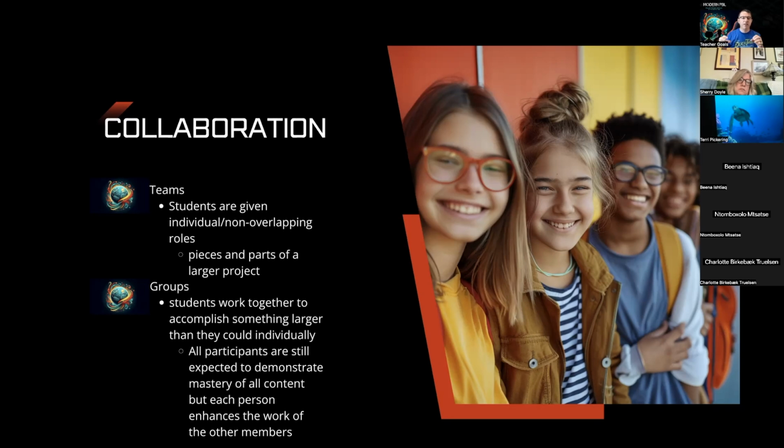So it's about finding how they can work together, still master all the content, and not see themselves as completely independent of needing to know everything. They only want to know their part. So they need to learn everything. That's a hard and fast rule within my class. You need to understand how all of this works together to form a single unit.